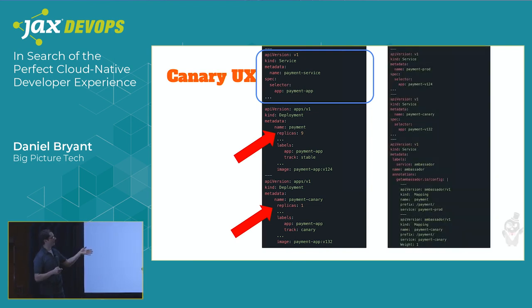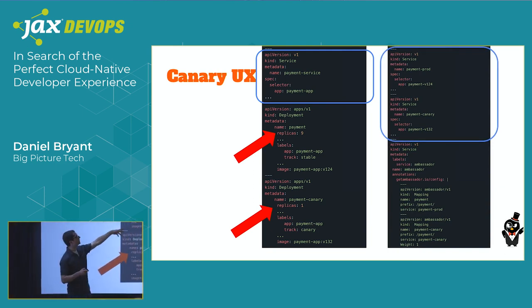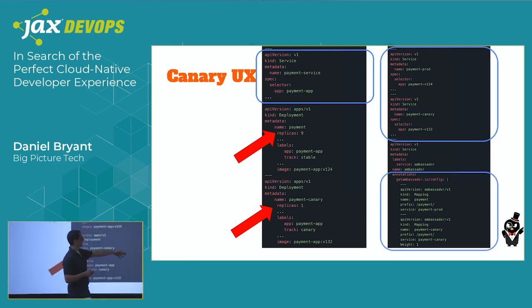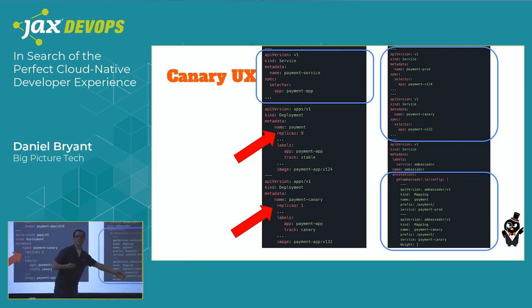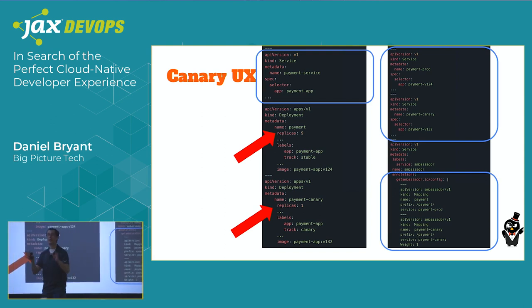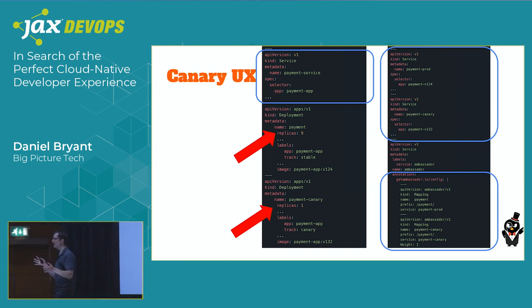But with Ambassador, you can literally just deploy multiple services, so V1 and V2 of my services, and we use annotations just to do some config, and I've got a weight of one. It's as simple as just 1% of traffic going to this new canary service. And I can put other things down and mess around. Again, you can do all this stuff with Nginx, you can do it with HAProxy and things like that, but the UX is a little more challenging around some of those older proxies. I like Envoy, I like Ambassador.